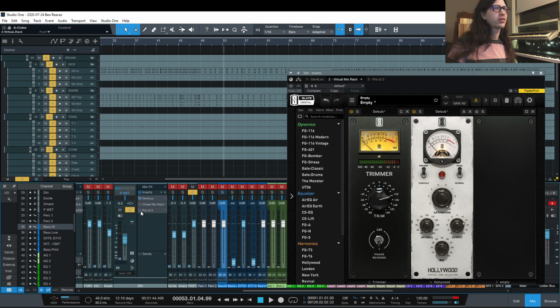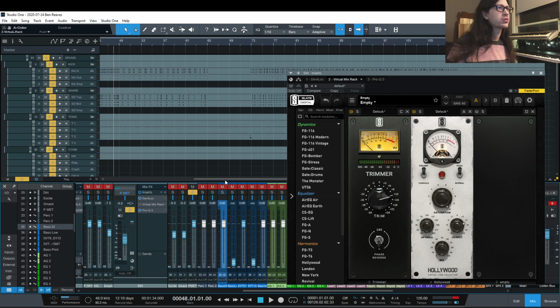Goodness gracious. If I take the Pro-Q low pass off, that's just oppressive, and that's going to cause problems the minute you bring that up in a mix, unless it's controlled somehow.